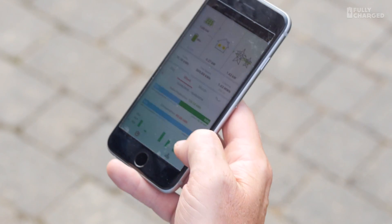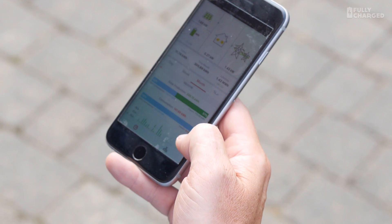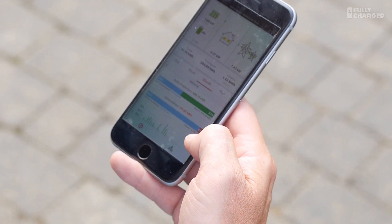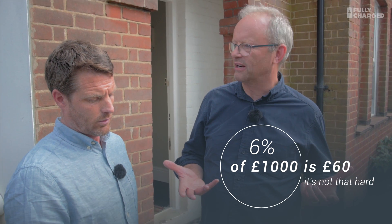What does a week look like? On a weekly basis it's pretty much the same — you've used seven percent over a week. And then in a month? Six percent. That is incredible. If people think of their electricity bill — say a thousand pounds a year — you're paying six percent of that. It's not much money at all.